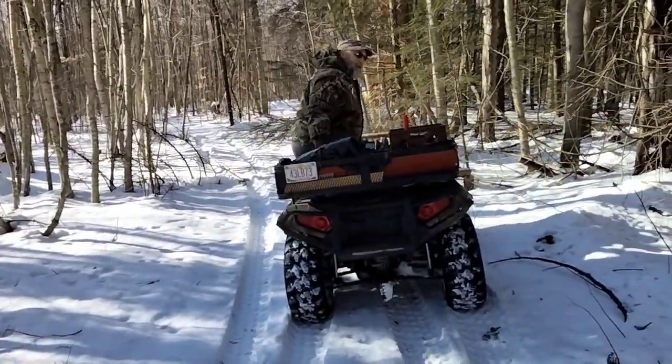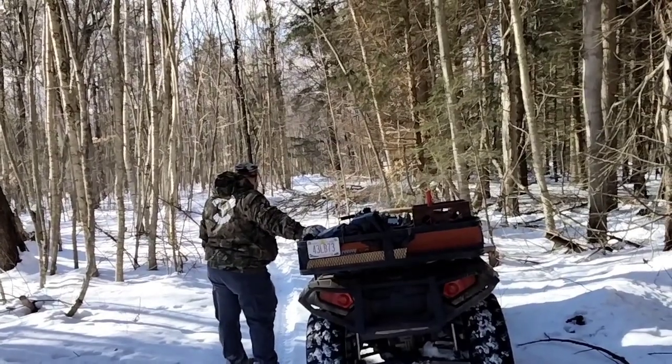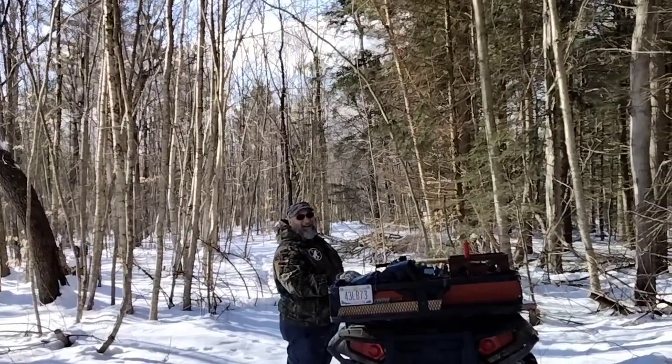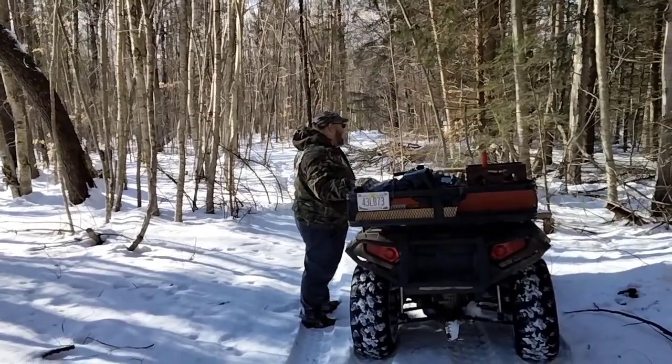Alright, we've arrived at the next tree, which is down by his tree fort. How much you want to bet that ash that we want to hit the ground is still standing in that other tree? I already looked at it, it is. Is it? The one tree we want to hit the ground, and it won't.